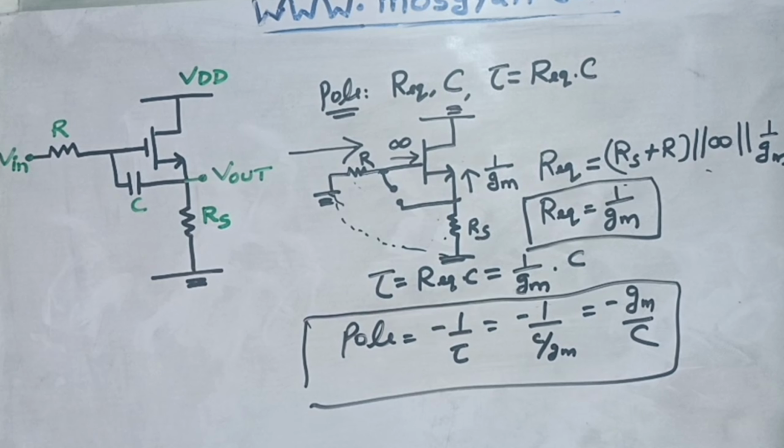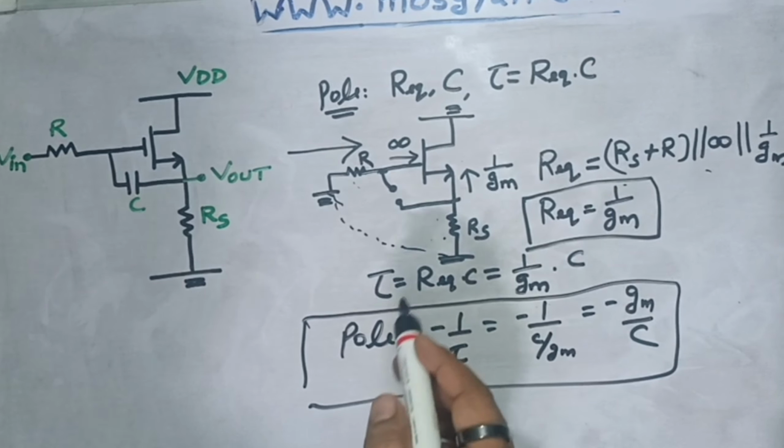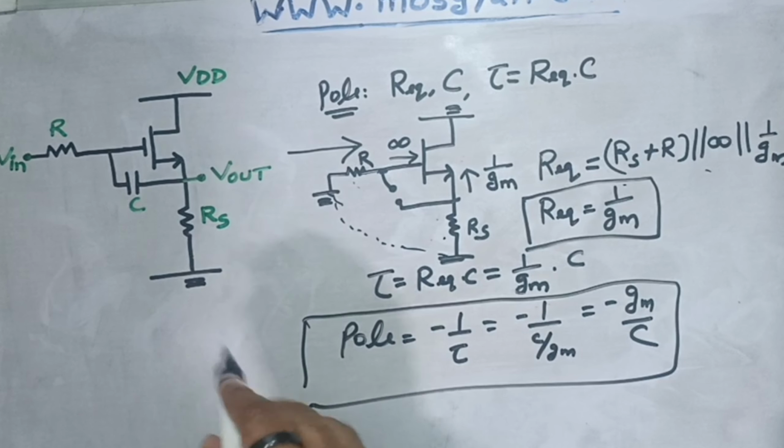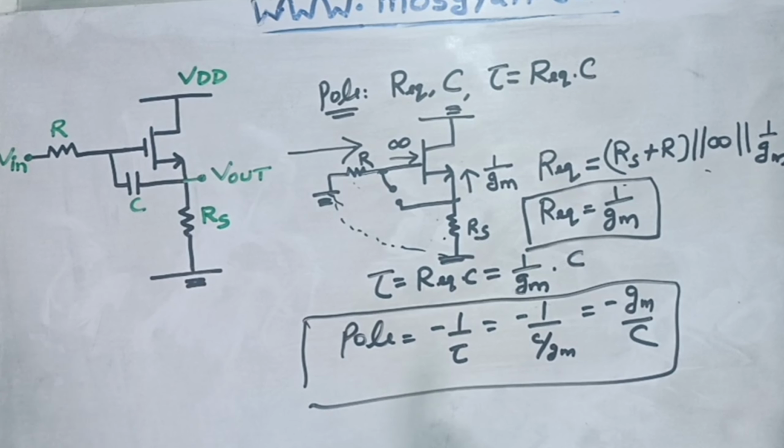Now we need to find out the zero for this circuit. So again, as I mentioned before, we can find out pole and zero easily by finding the transfer function of the circuit, but that is a very hectic way of finding and will take a lot of time. So rather than that, we are trying a different approach to find pole and zero. So for pole, we have calculated R equivalent and C and we have found out the pole. Now we will do the analysis for zero also.